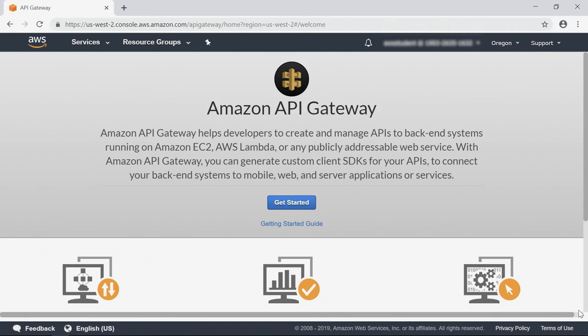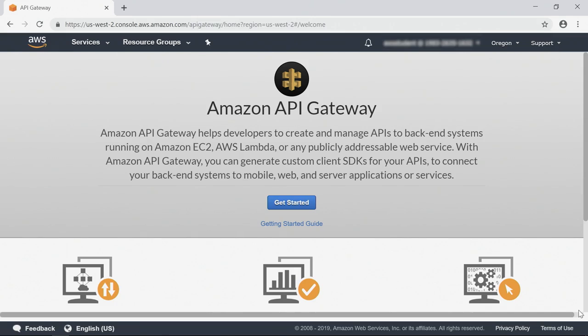Let's get started. So API Gateway is a fully managed service that's designed to make it easy for developers to create, publish, maintain, and monitor secure application programming interfaces, or APIs, at any scale.